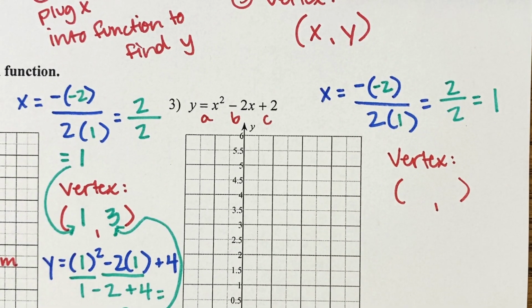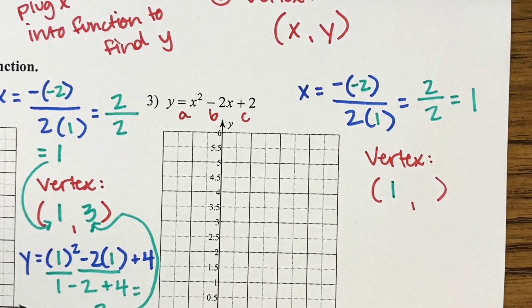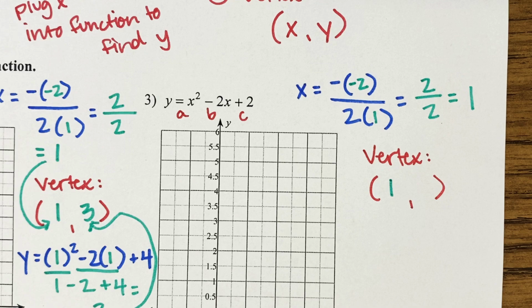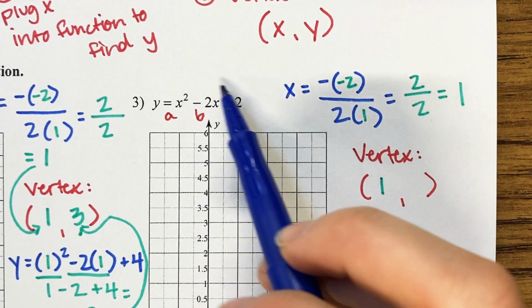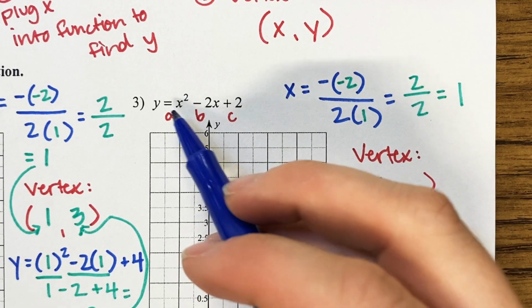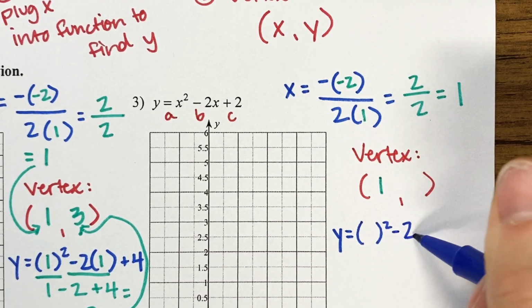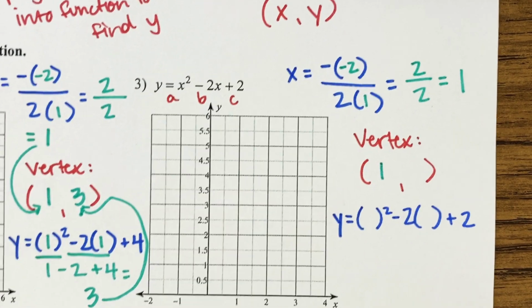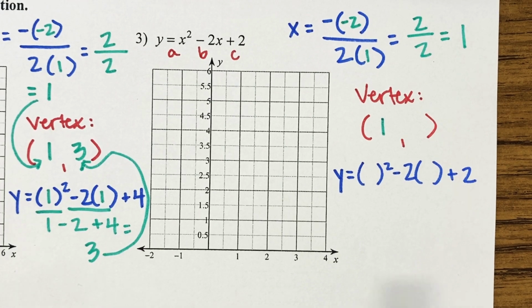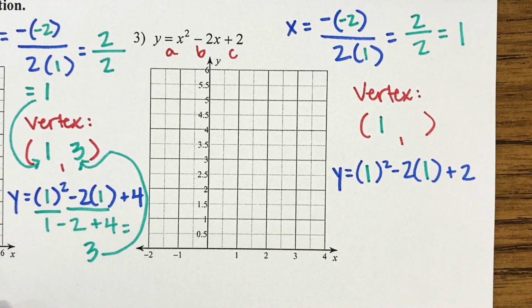Okay, so we just found the x part of our vertex. Okay, we need to find the x and y, but we found the x. We know that the x part of my vertex is 1. Okay, well, if we know x, we can use that to find y. So now I'm going to do y equals, you're going to copy out this function, this whole side right here, but instead of x's, I'm going to put spaces. x squared minus 2x plus 2. Okay, because we know what x is. We can plug in everywhere we see that x space, we can plug in 1.